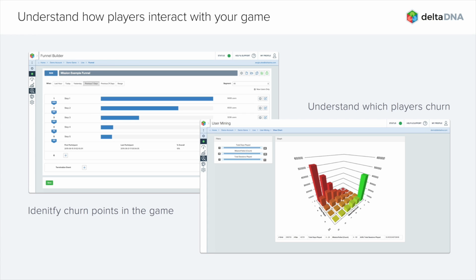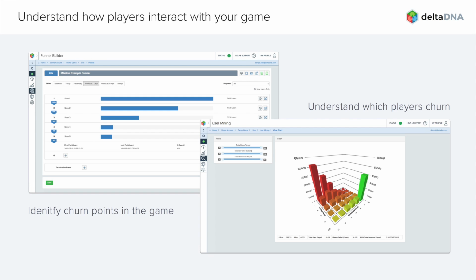Actually, what's more interesting is to start to think about different player segments and how they respond to this funnel. So in the bottom right, we've got one of our segmentation tools, a nice visualization tool, and we can see how players are progressing through the game. So, for example, the green bar here are players that are progressing well through the game. They've got a very strong balance in terms of virtual currency. You know, these guys are happy. They've got a good win-loss ratio.